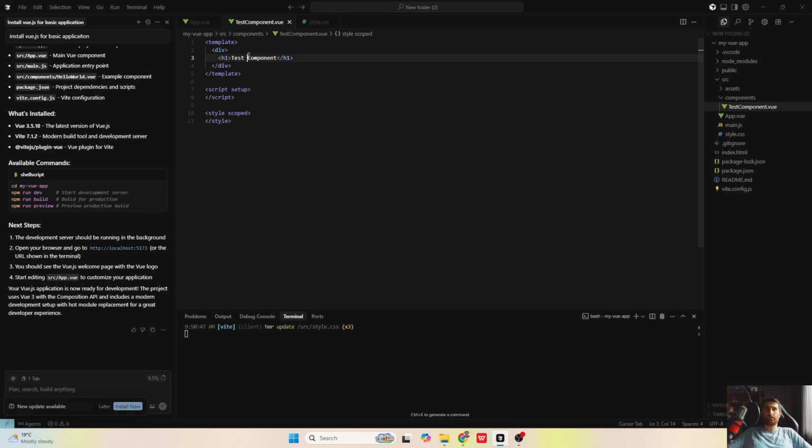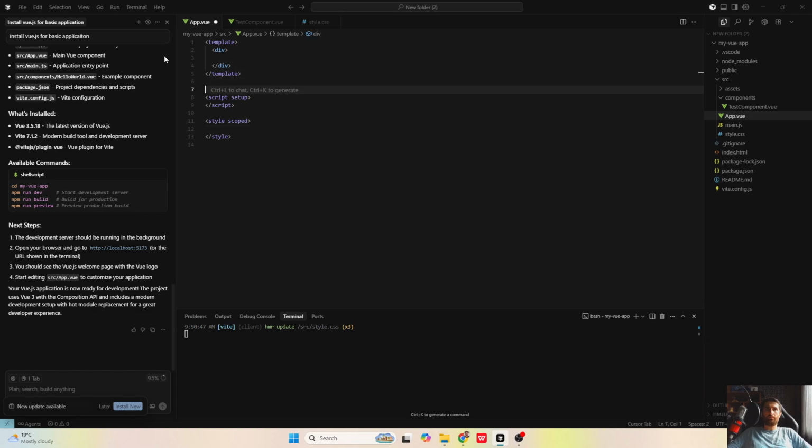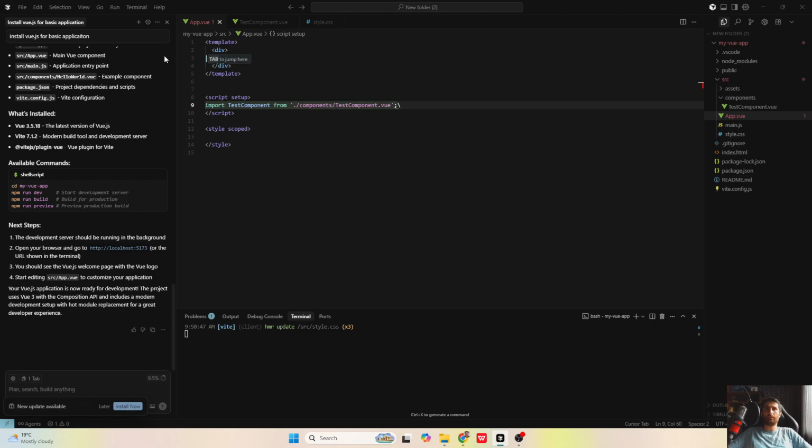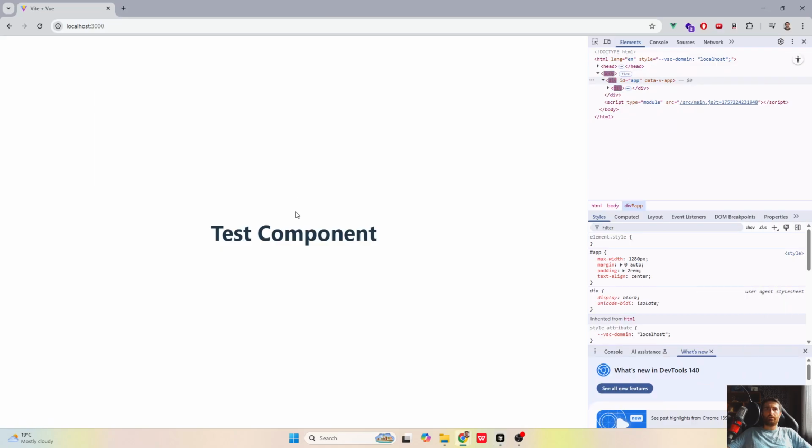We have the suggestions already, test component, and instead of this, we just import test component over here, and we can just put test component like this, and there we go. We have the test component.